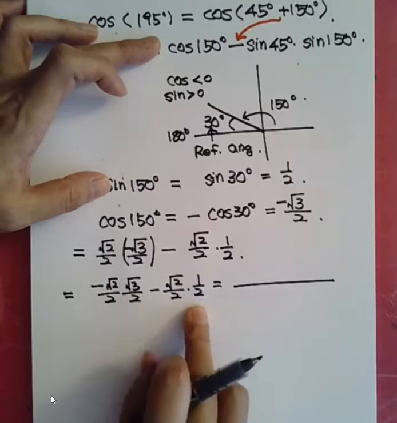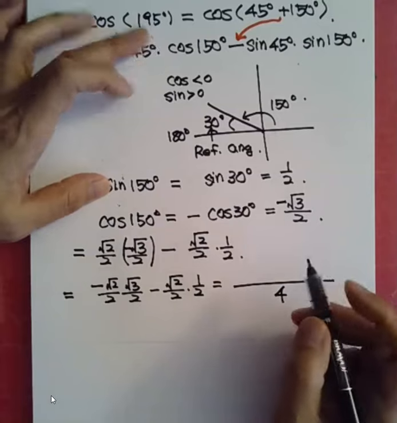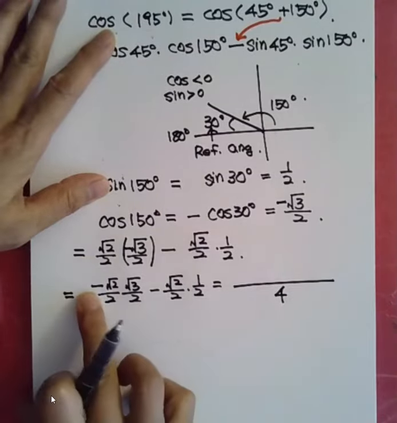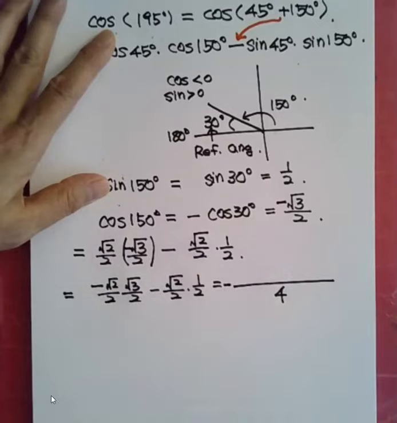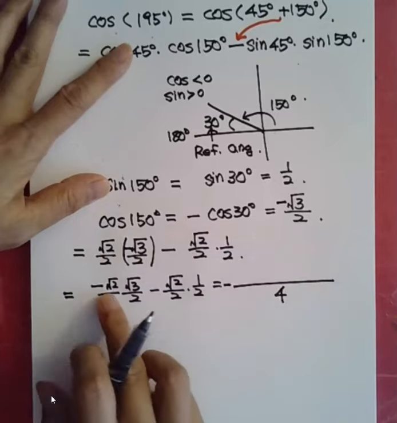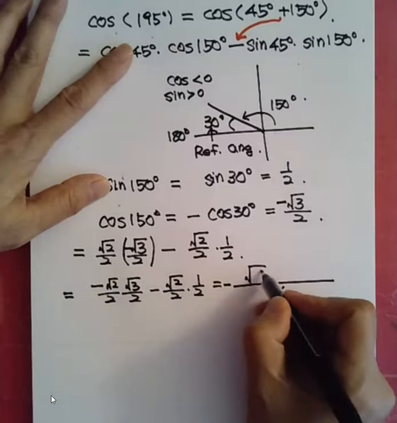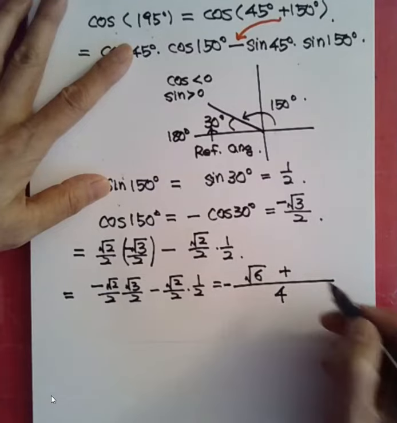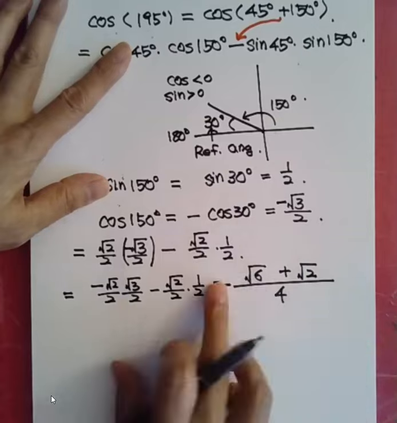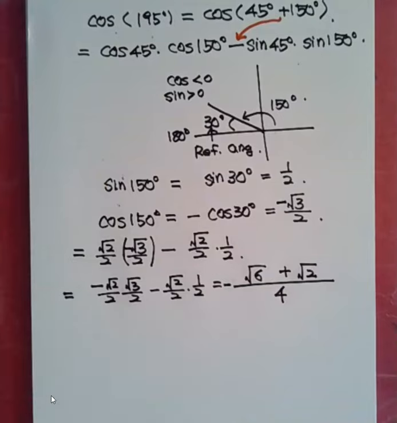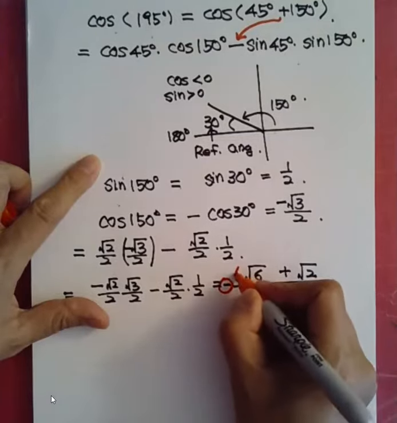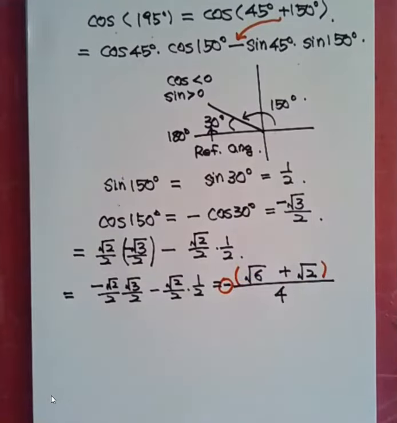They have common denominator 4 and minus are attached to each term. So we can put minus in front of fraction, and then square root of 2 times square root of 3 is square root of 6 plus square root of 2, because we already took out minus here. So that's the final answer. Here, minus is applied to both because there is a hidden parenthesis there.